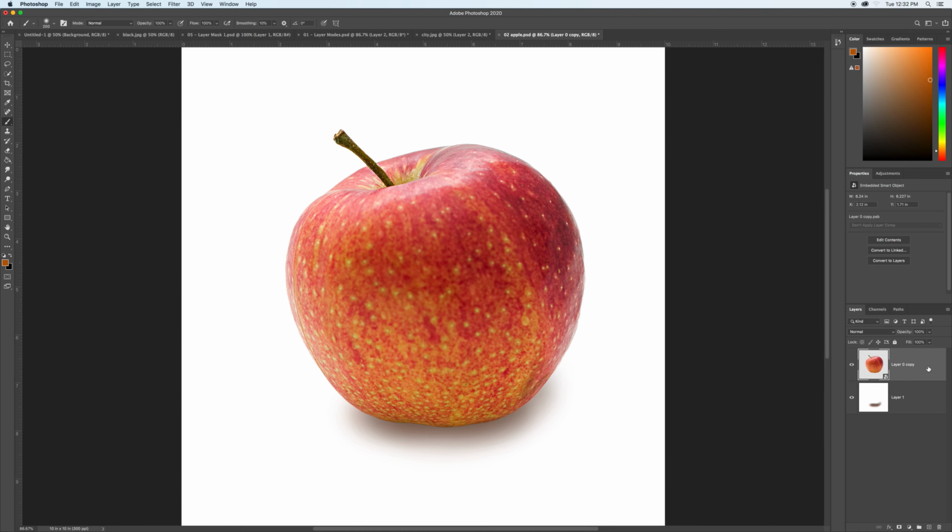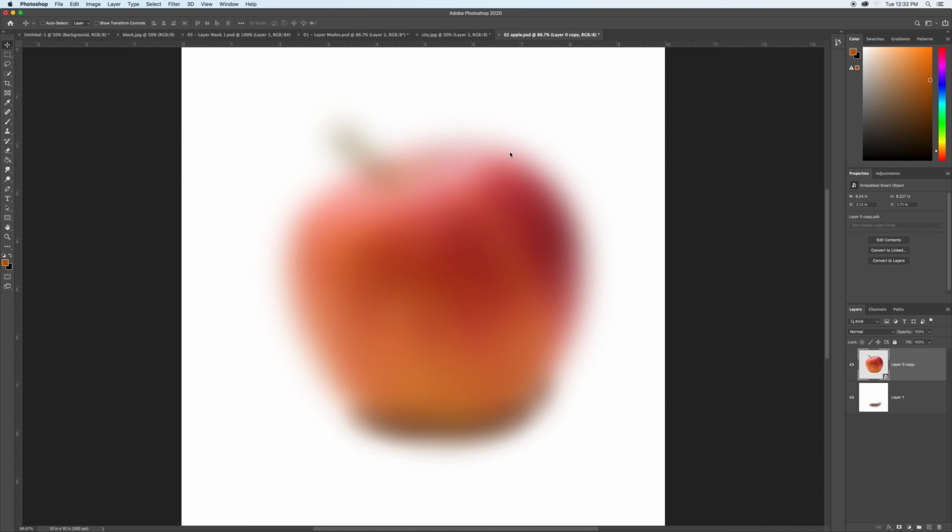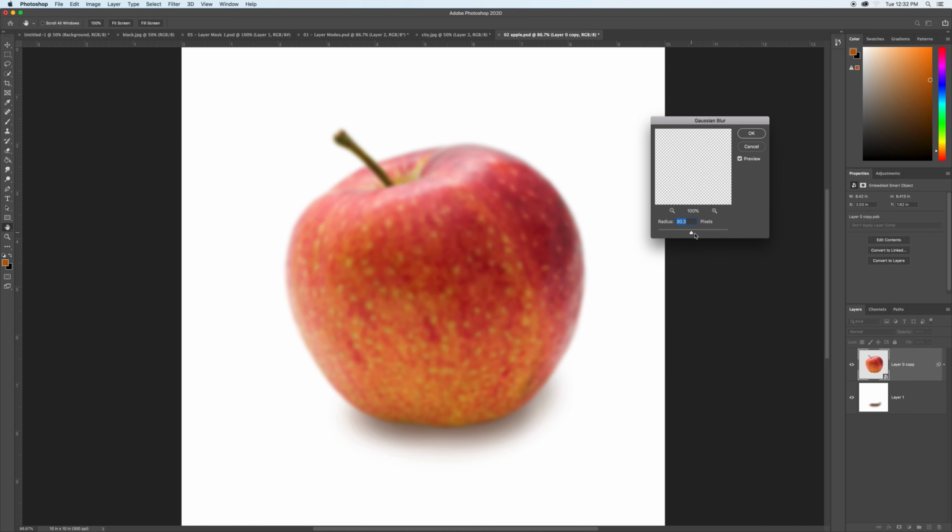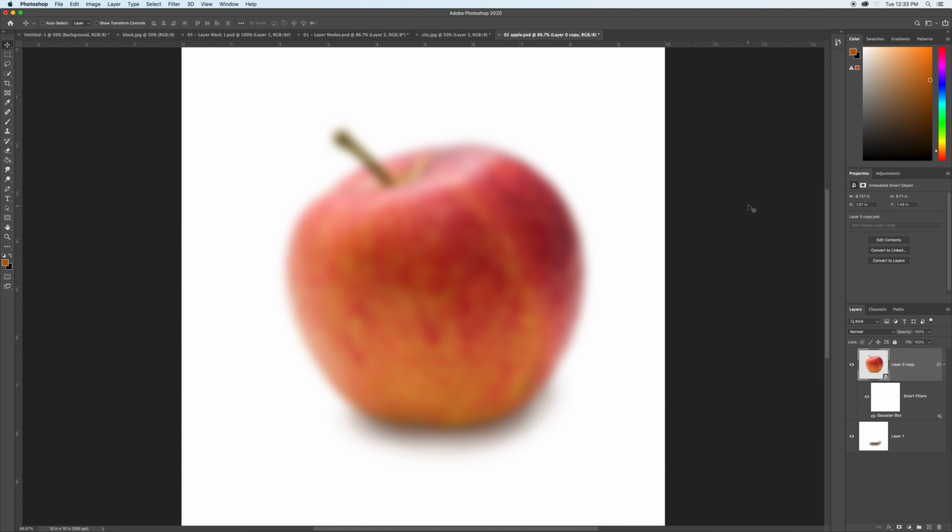Now, the nice thing about smart objects is this. We're not going to get too much into filters right now, but there are some we're going to play with. That includes blur. So with a smart object, now if I go into Filter, Blur, Gaussian Blur, and if I pull it further to the right, it makes it more blurry. I'm going to hit OK. You'll notice it adds the filter down here. It has not directly edited my information. Essentially, what Photoshop is doing is treating this like it's a linked file that is not directly editable.